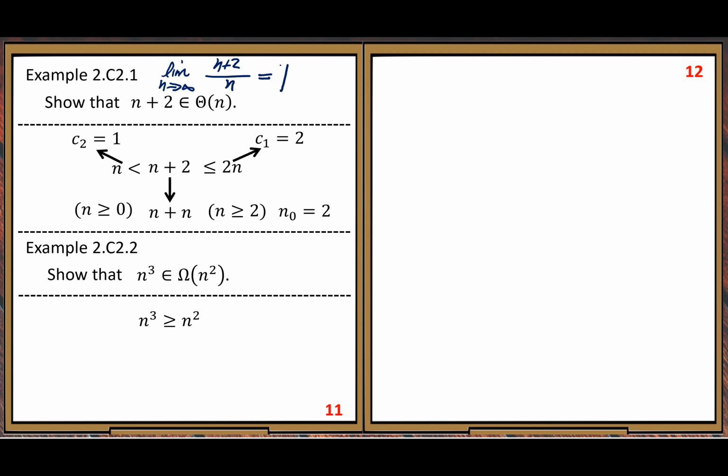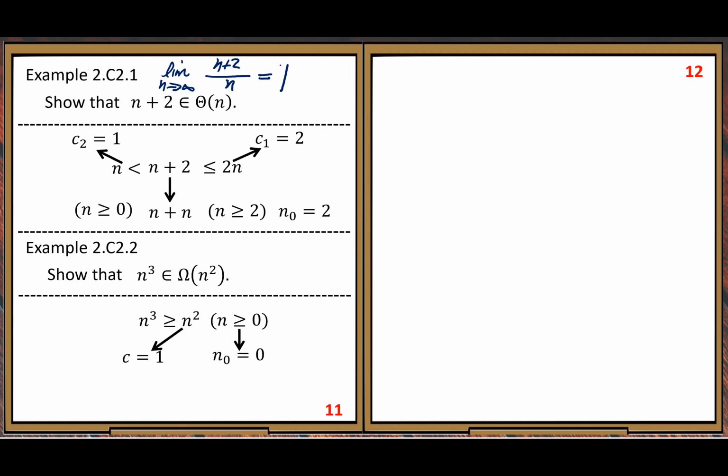Do we have this simple inequality, n cubed greater or equal to n squared, when n greater or equal to 0? Yes, we have. You have the constant c equals 1, and n0 equals 0. And you don't need to worry about the upper bound. When you see big omega, you do not need to do anything for the upper bound side. Nothing. Only half of the work for the big theta case.